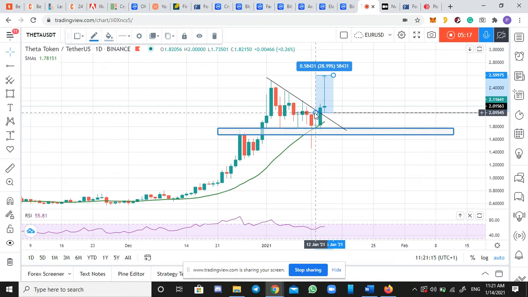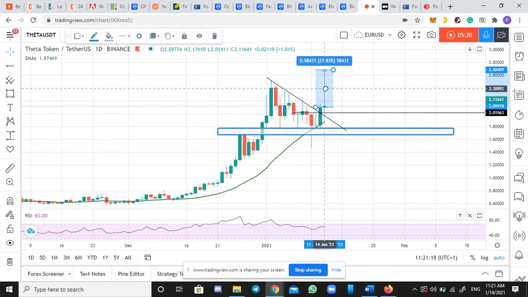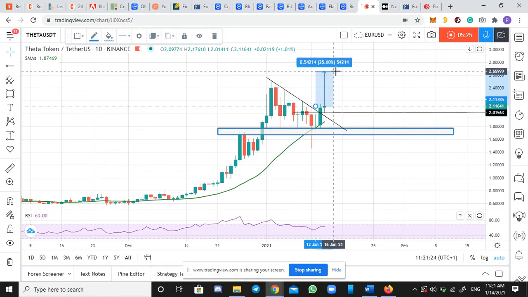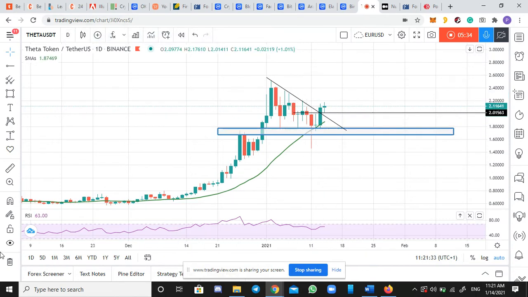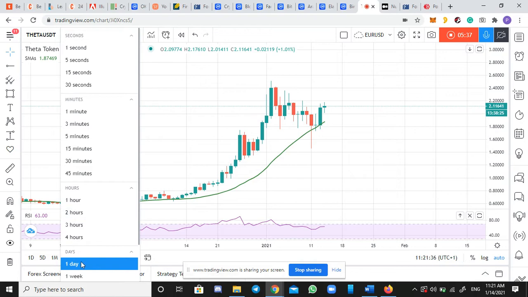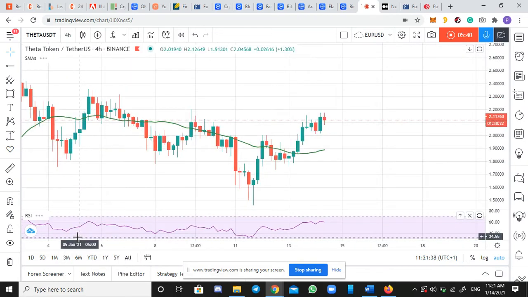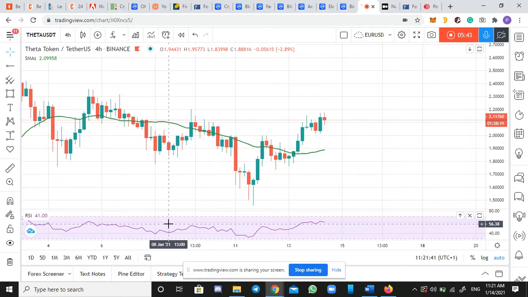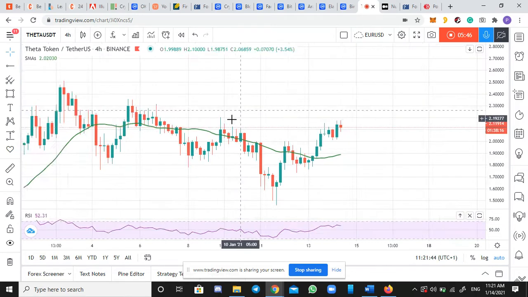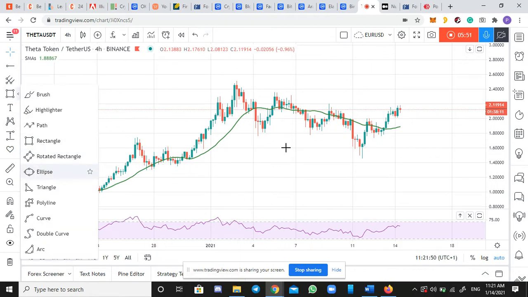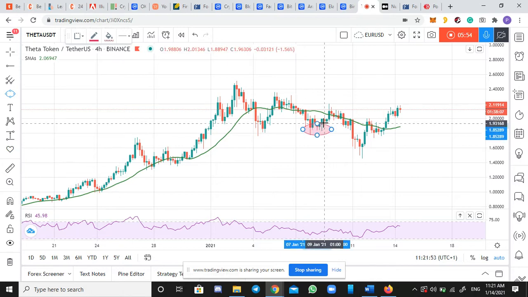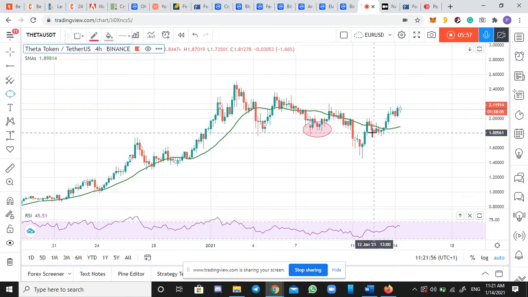But really, price is currently not around the breakout price. Price is around here. So if you're taking 2.6, that's still about 23-24%. So it's still good. Okay, I'll delete all of this now, because it's good to be objective about any time frame you are analyzing the chart on. It's not good to bring ideas from the previously analyzed time frame to a new one. It's good to be objective so you don't cloud your judgment.